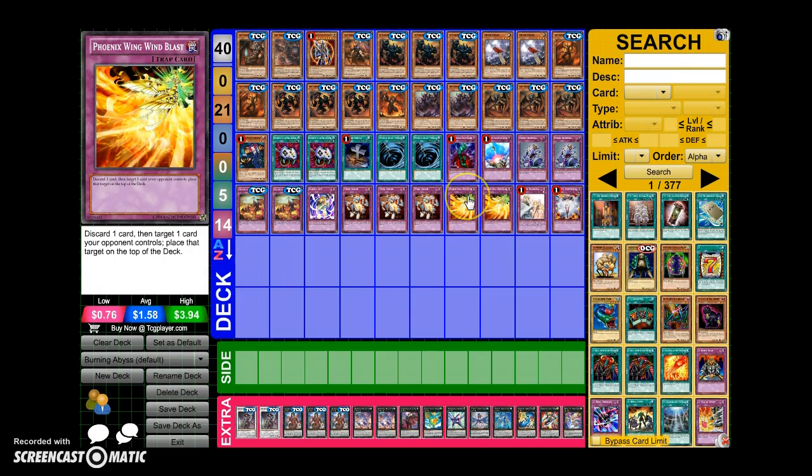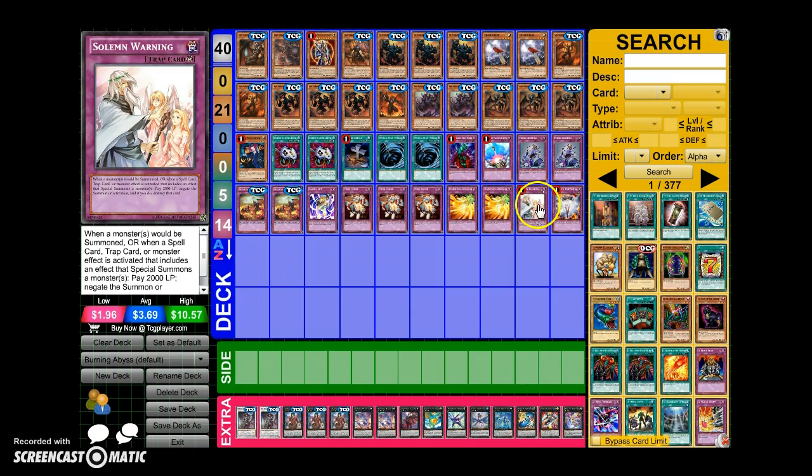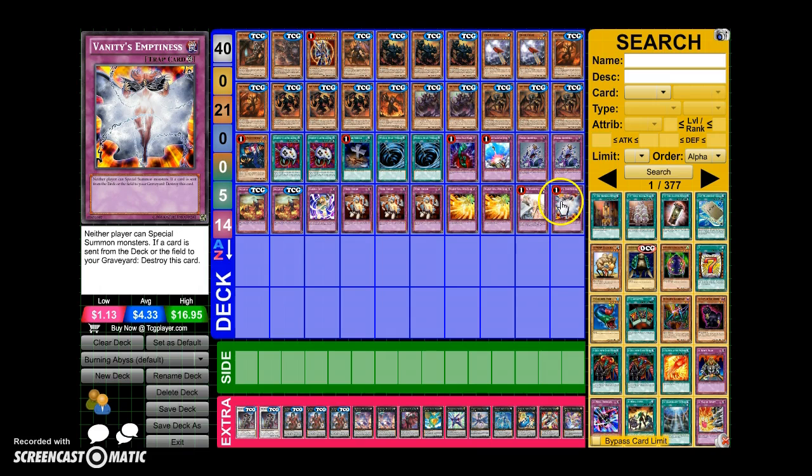2 Phoenix Wind Blasts. Basically puts a card back on top of the deck, helps slow them down, making them have to recruit back their hand. Sorry guys. 1 Solemn Warning, as you guys saw, and 1 Vanity's Emptiness to finish off the traps.